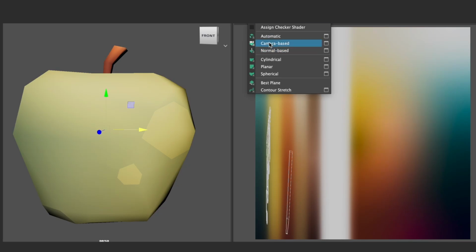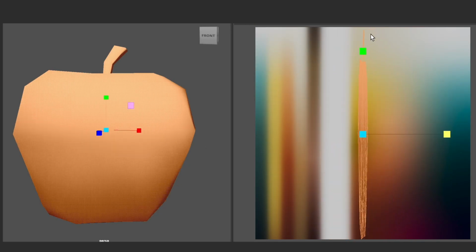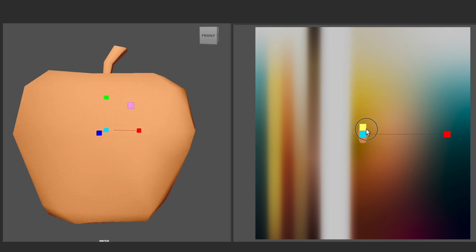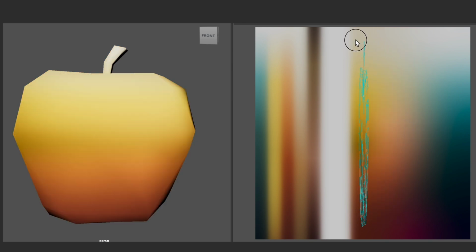So you take your mesh and then you want to create a camera-based projection in the direction that you want the gradient. So for us, it's top to bottom. So now you see when we're squishing it and stretching it, the bottom is actually getting darker. So now when we move it around, we can change the colors.